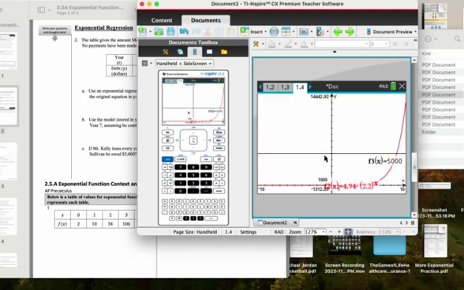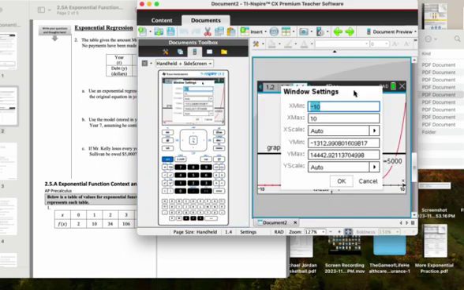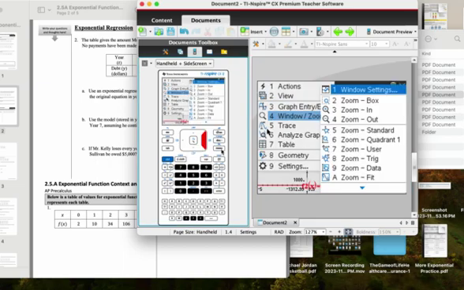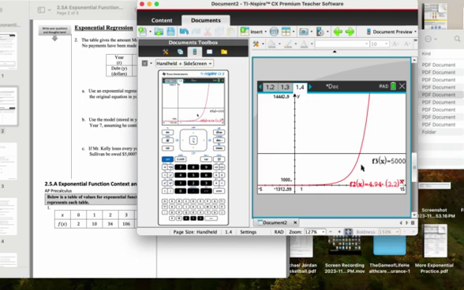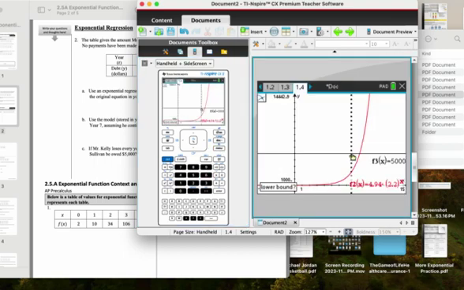Another way we could do this, if we wanted to adjust our scale, I could hit Menu, window, and I can change my settings. Maybe I only want it from -5. Oops. Menu, Zoom, window settings, -5 to 15. And I can see how it adjusts it. Now I want this intersection point. So I'm going to hit Menu, Analyze Graph, Intersection, and it says lower bound, so to the left, to the right. And it tells me 8.7764. And again, to move it around, hit Control and then click. And you can move this around.